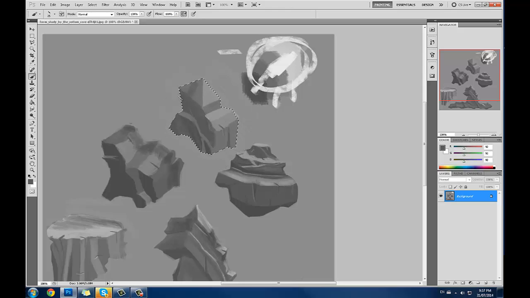This whole area here is facing away from this light, and so we're going to have to make sure this whole area stays dark. There are no areas where this is almost as light as this, and that's not possible. Remember that when you choose your lightest point, that should be a reference for everything else. So let me just darken this up so we can find a basic shape to work with.